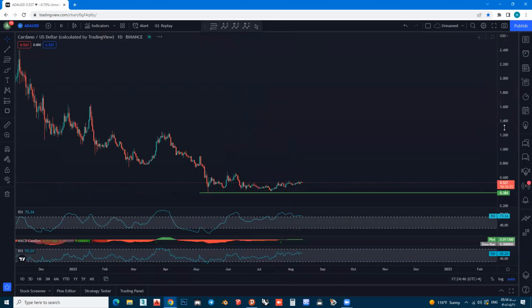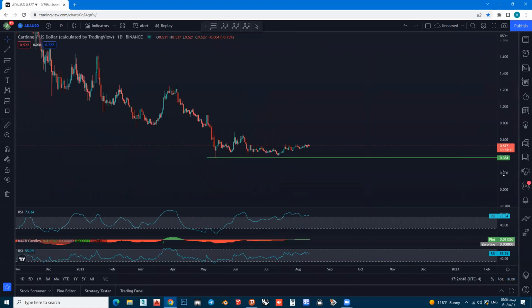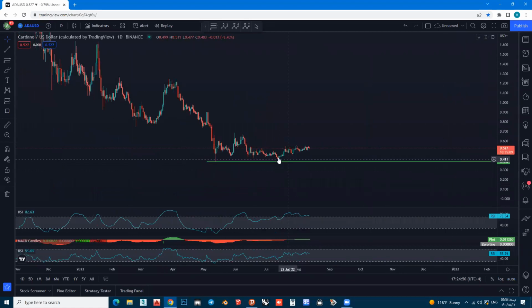If we move to the daily chart, we can see 0.384 is working as a really strong support. We have to see the breakout of this one before we look for the next trade. The best thing is if we see the next drop, at least the price taps 0.384, because based on weekly, we can look for the divergence, and even based on daily. Then from there, any trade we can look for is a buy. But even if the price reverses, it is a corrective move, so any trade will be short-term.